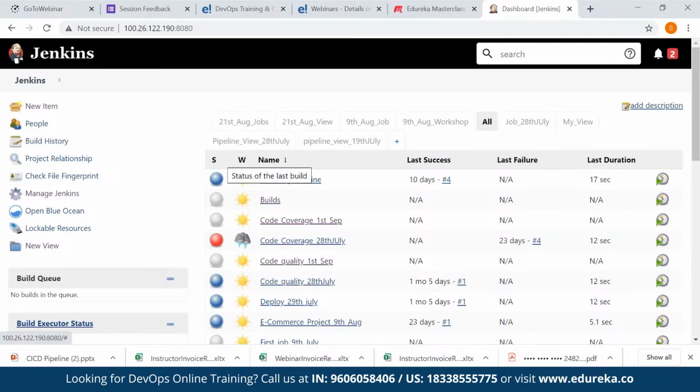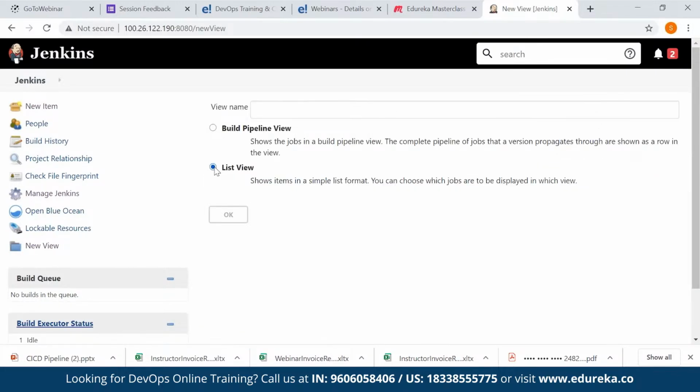Now guys, I have created 5 jobs, but I need to put them in a category. So if I go to this plus sign, I have a view called list view. Here I should mention my jobs for 1st September, the jobs which I created for 1st September. It'll list them over there.